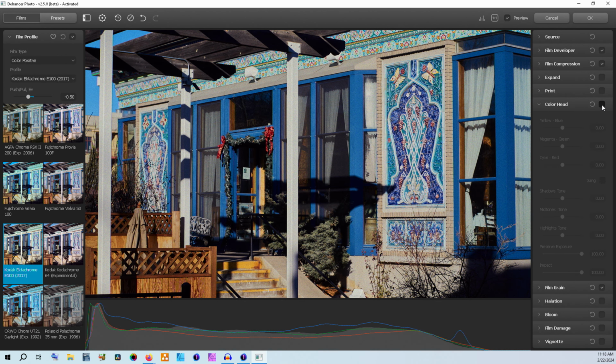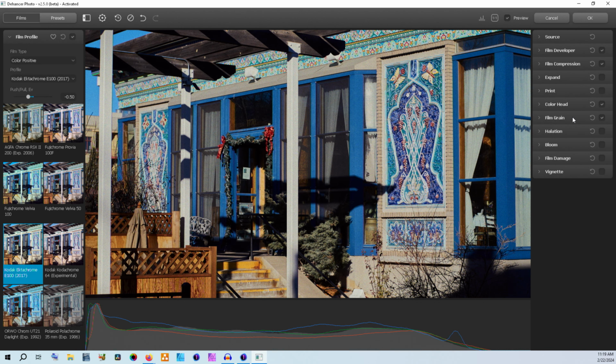Just like in the Resolve version, you have the film color head here, and you can use that to do subtractive saturation. So if I wanted those blues to be a little darker, I can take away some of the blue from the image and add in yellow to make the whites a little more yellow and these blues a little darker in tone. So I like that. I think that's looking great for how I like to edit.